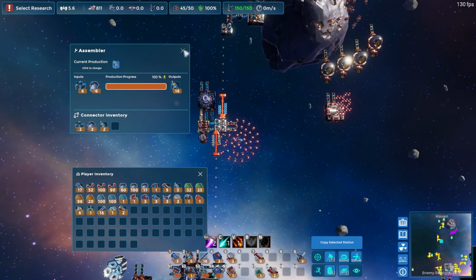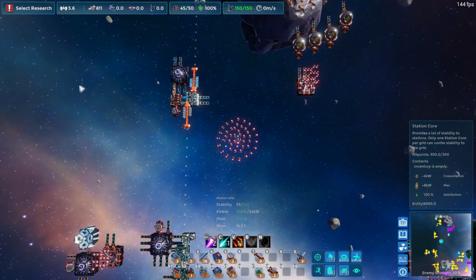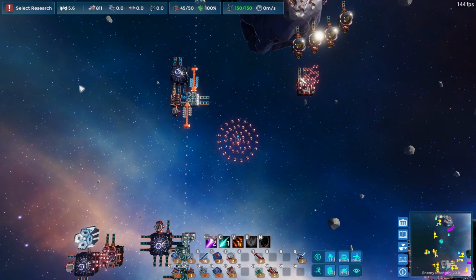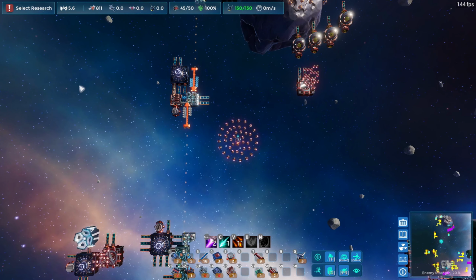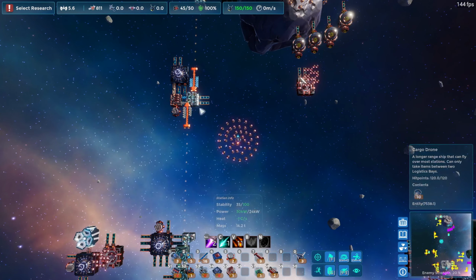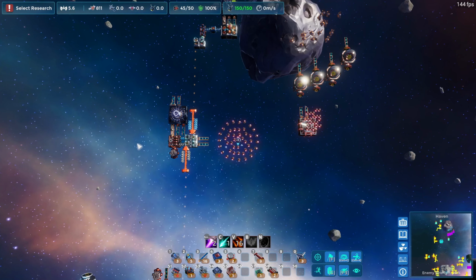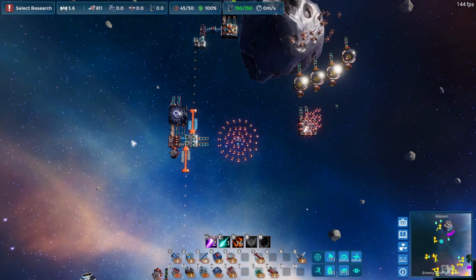Now, this game is a factory game. I mean, it's kind of in the name. So what you have to do is, as you research and stuff, there's going to be some components that you're not going to be able to make in your inventory. So what you got to do is set up these, I don't know what you want to call them, these little factory kind of things in space here, to make the pieces that you need to be able to move forward.